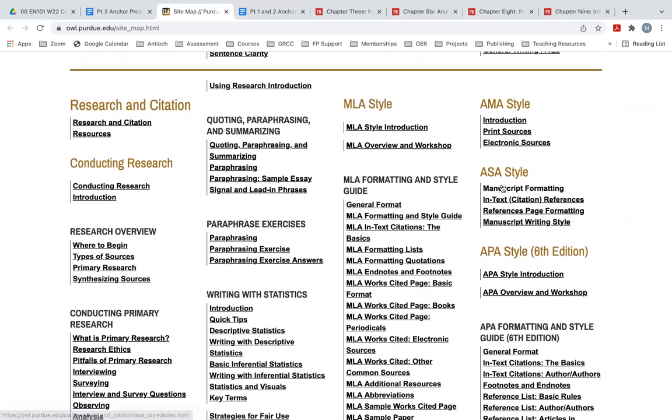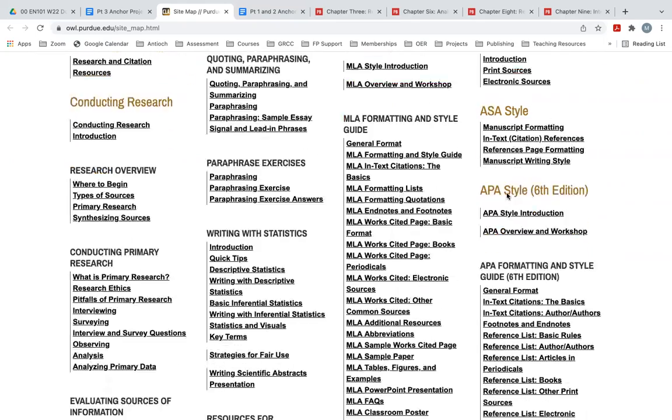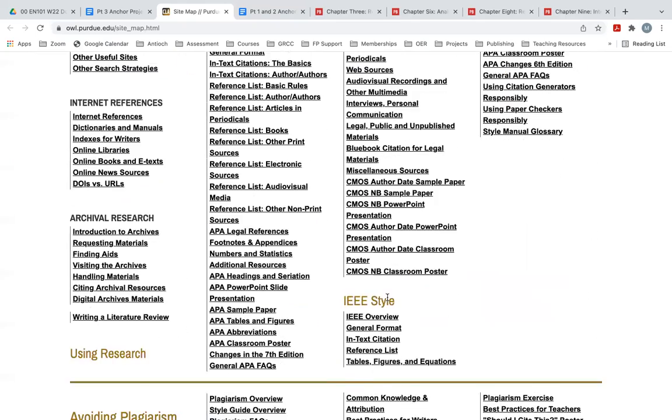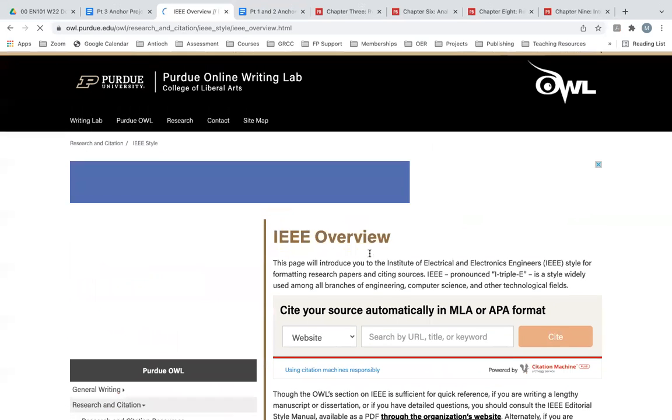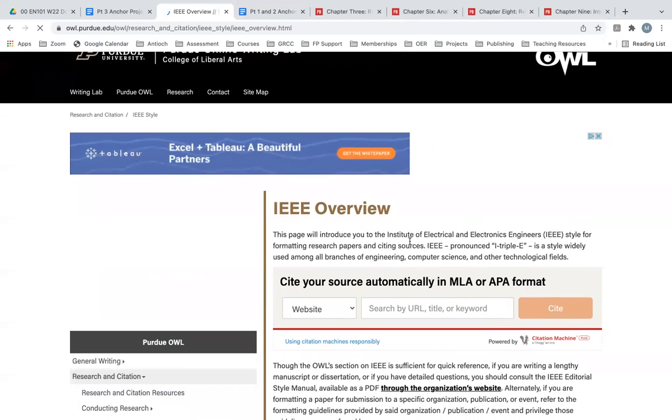And I actually want to point out that there are other documentation styles, AMA, ASA, Chicago style. There's something called IEEE. I don't know anything about these styles, but I can tell you that if I needed to use them in a particular field, say, I think IEEE might be, let's just see what it is. Oh yeah, it's for engineers.